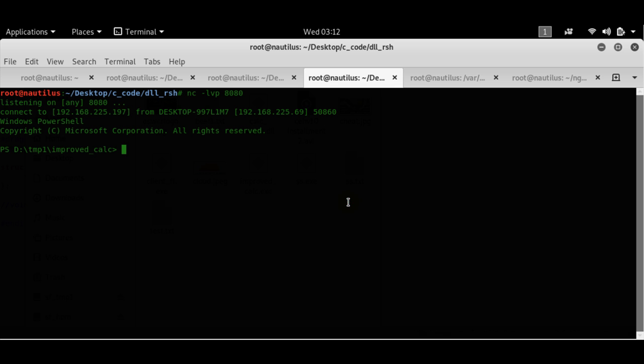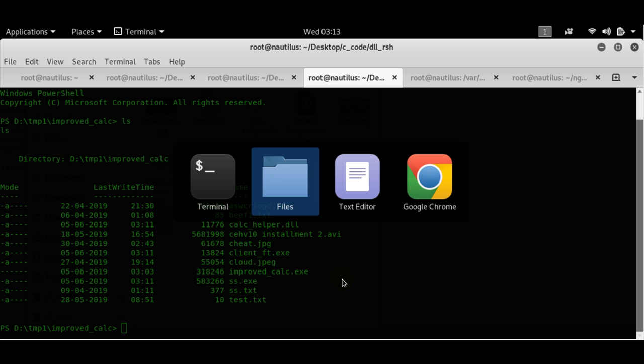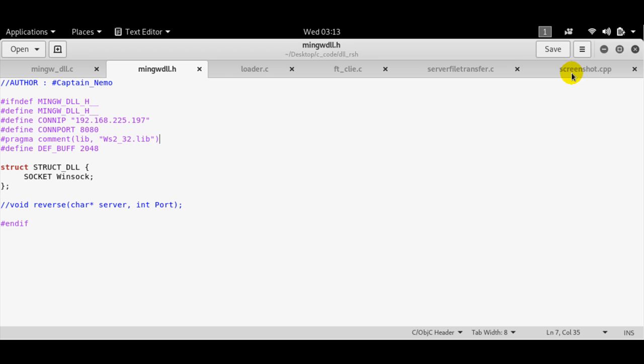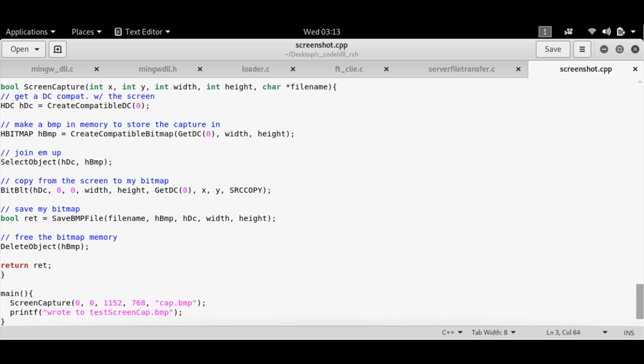Now let me quickly do an ls here. That should give me the files that have been downloaded. As you can see, ss.exe has been downloaded here. So what does ss.exe do here actually? Right, if you look at the code here for screenshot.cpp, scrolling down to the very bottom, it will start at 0,0.